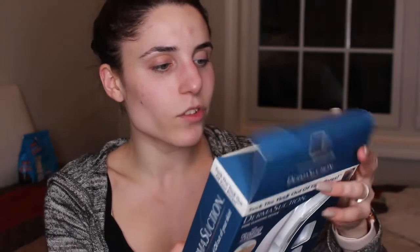I did open the packaging already because I wanted to see if it needed any batteries — and it does. So we're just going to pull it out and take a brief look at it together. It says the Derma Suction is a new way to clean pores — it gently removes blackheads and dirt from the pores on your face without squeezing, using a powerful yet gentle vacuum that pulls dirt and oils out of your skin.